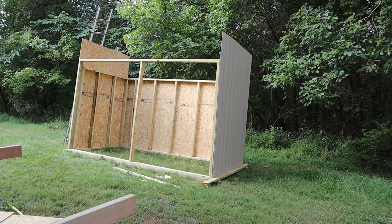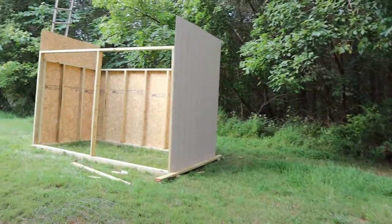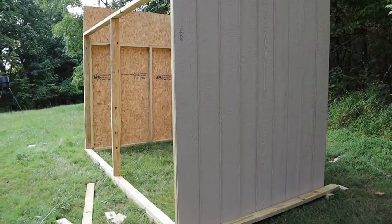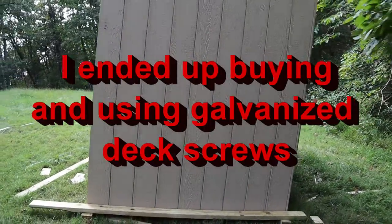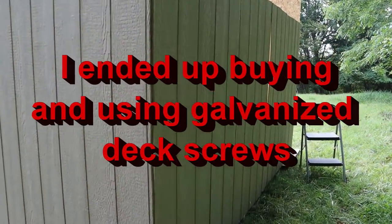But to walk you around this and show you, it turned out pretty good. Even though I'm on a hillside, everything lined up. It was kind of a pain in the butt to get everything square, but for the most part, it turned out good. I can't stand back far enough to actually give you guys a good view. I did have one piece here that popped out. I'm going to have to fix that.